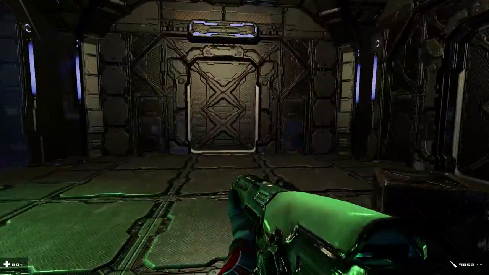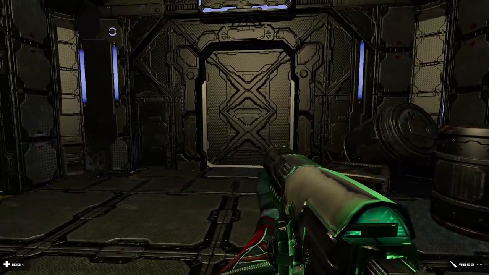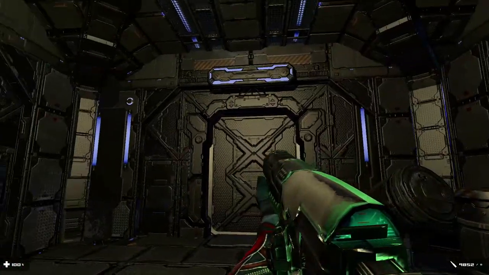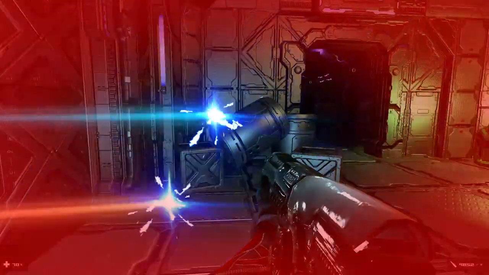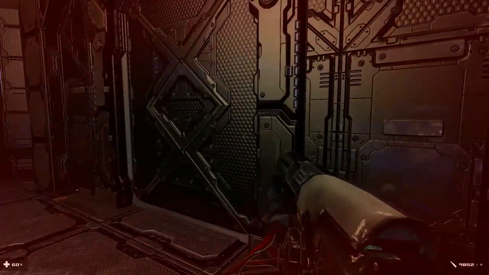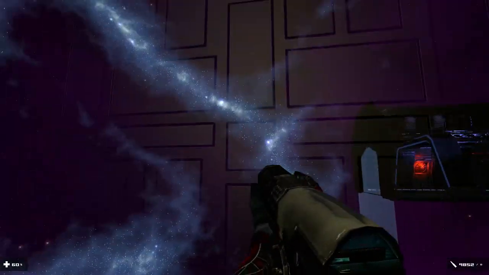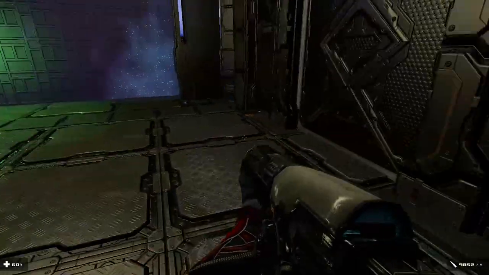Target down! Target down! Okay, this is one of the doors. Almost 100% guaranteed, this door is either gonna lead to a window or nothing. Oh, shit! Is it this one? Okay, see, this is the door that leads to a window. Incredible. I was wrong. It wasn't this door. This door actually leads to enemies.